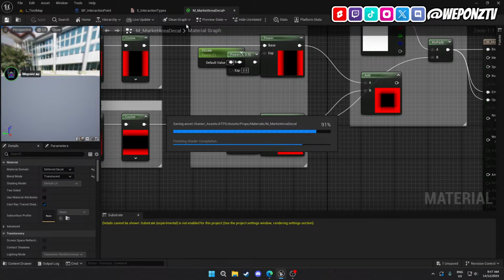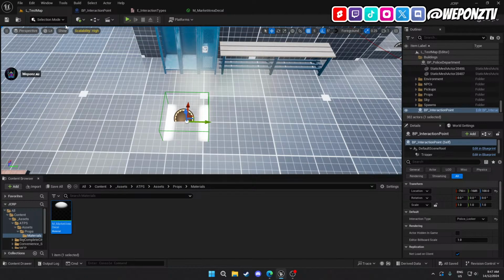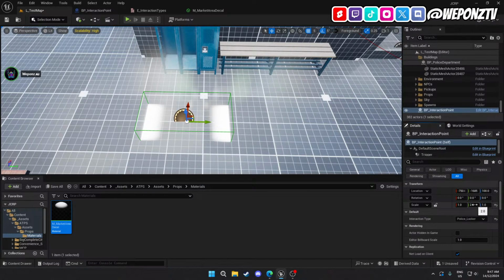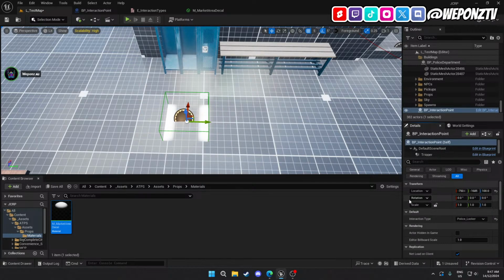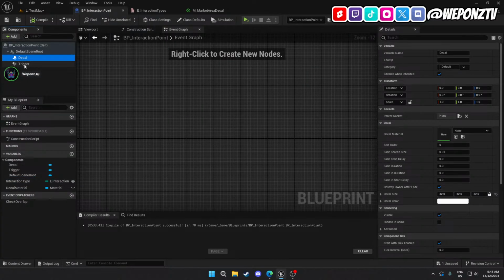I should, well, I could do a material instance. I mean, it's not even changing anyway. But see, look, I can have it like a wide one. That's not good. Interesting. Okay. What if I go like this and increase this?